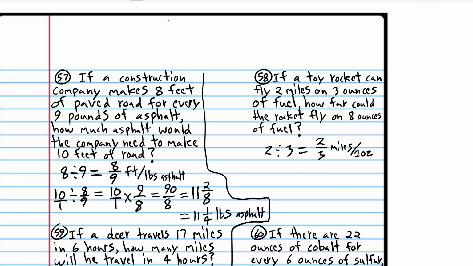So now let's use that method. Let's say that this is 4 miles for every 1 ounce. So we're getting rid of that number for now. So we have 8 ounces of fuel, and we can go 4 miles on 1 ounce. So if we can go 4 miles on 1 ounce of fuel, and we have 8 ounces of fuel, how many miles can we fly the rocket? Well, if you got 32, you're right. 32 miles.